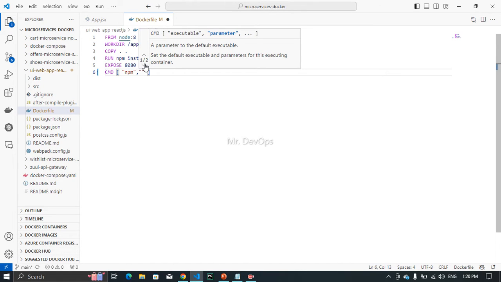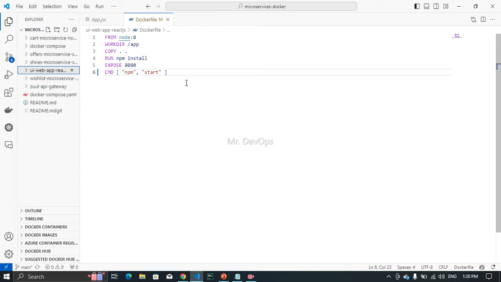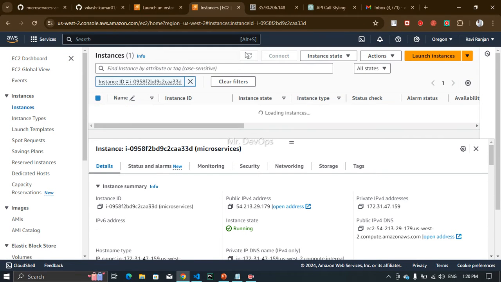So this is the Docker file. Just try to remember, guys, because in good product based companies they are going to directly ask you to write a Docker file for a React.js application, Spring Boot application, Python application, right? So this is a basic thing you should know. So we have written the first Docker file. Now let's see if the server is up.